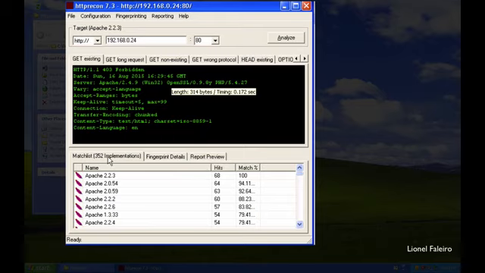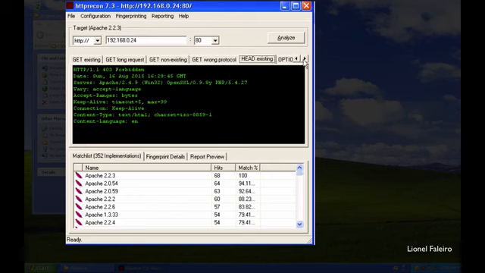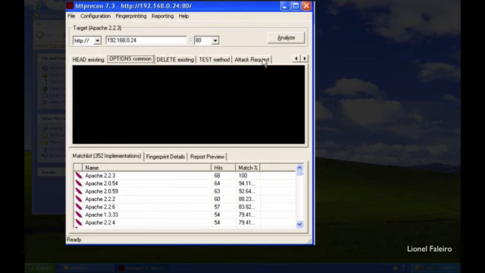If I look down in the match list, I can see the ratio of the matches that have been made. For example, there is a 100% match for 2.2.3. This was an old version of HTTP Recon, so 2.2.3 was the highest it could detect at that time. If I alternate between the different tabs, I can see what the long request looks like. If there is a non-existing or not found page, what will the response be? That is HTTP 1.1 404. Wrong protocol, the existing head, and the different options are shown as well.